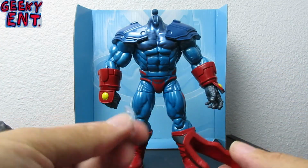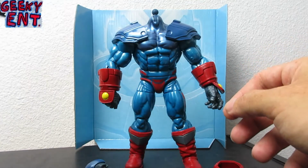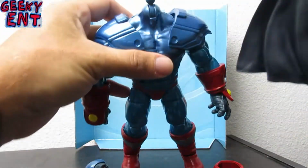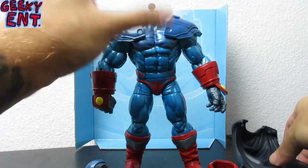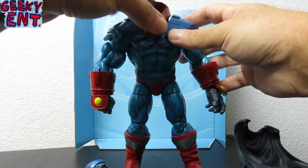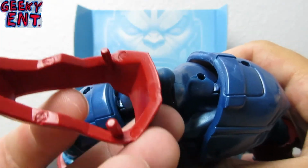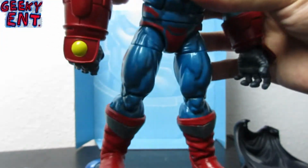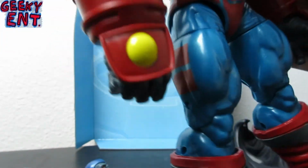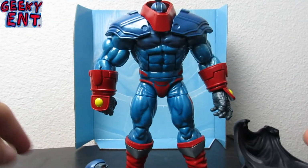So this was only for distribution purposes, so make sure nothing falls off or anything like that. It looks like his cape does not need to have his head off for this, but we'll go ahead and put this piece back in. It looks like he's got 4 peg holes, and he's got the 2 peg holes right here for this little neck guard that he has here. So we'll go ahead and pop that back in. Looks very weird without the head.